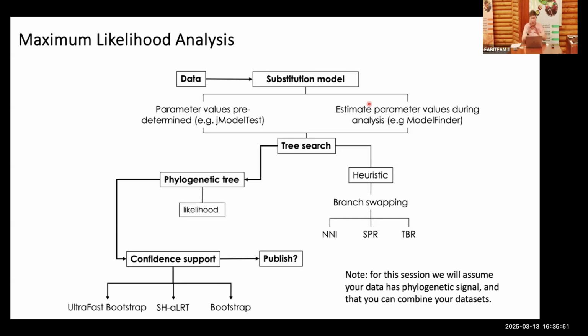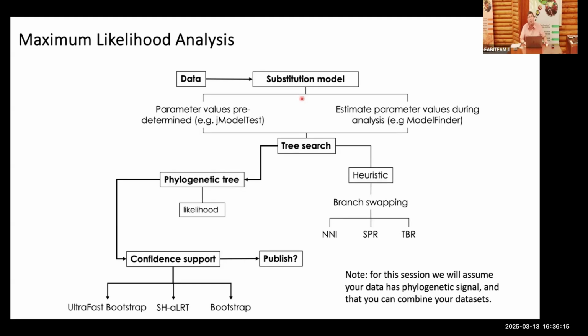So there are two ways that you can do it: prior to your analysis with a different software, such as jModelTest, or in the software that you use, such as IQ-TREE.